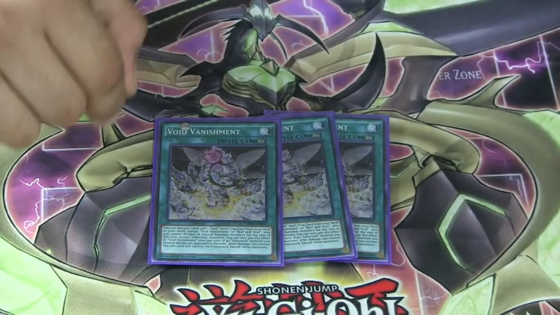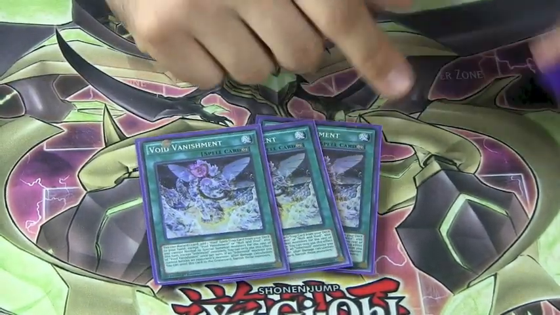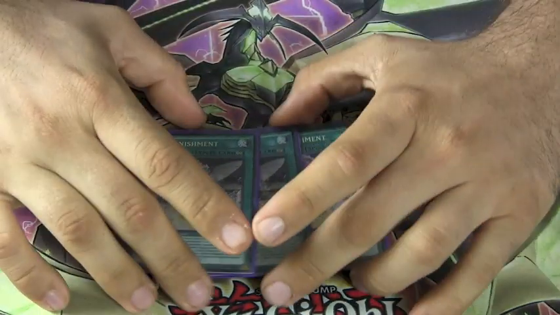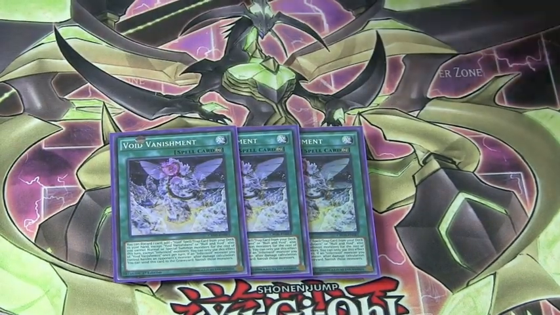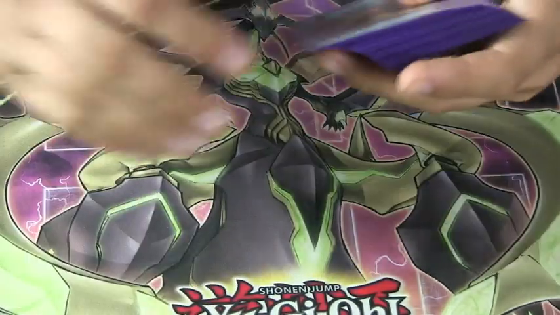Next, we run triple Void Vanishment. Now this is, you definitely want to see this turn 1. It helps you set up for your Void Feast, but it's great as well as just keeping on there to have an additional monster. The second effect is really nice, is that you get to banish the monster that does battle with it on the Infernoid, so it's pretty darn cool in that aspect.